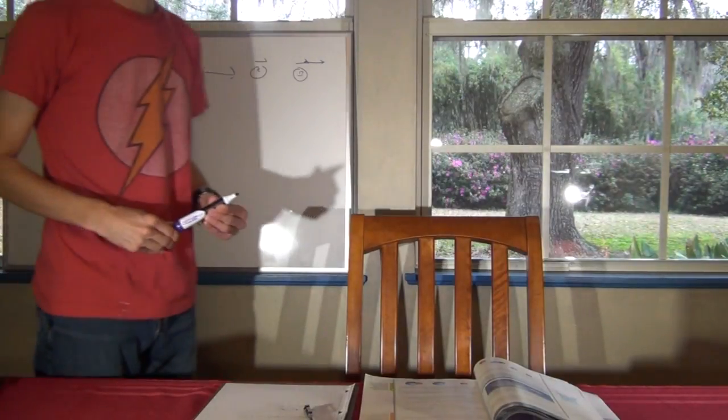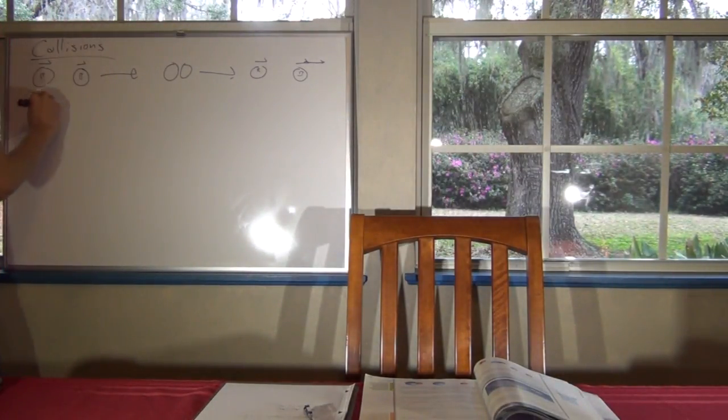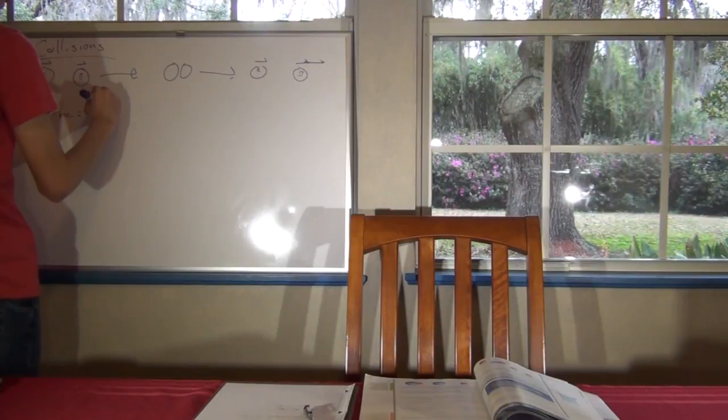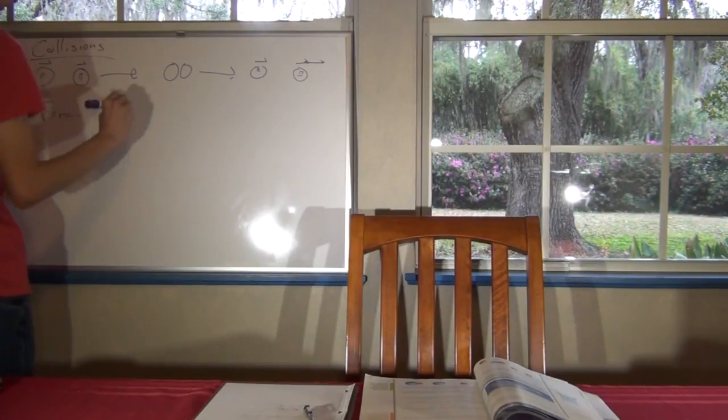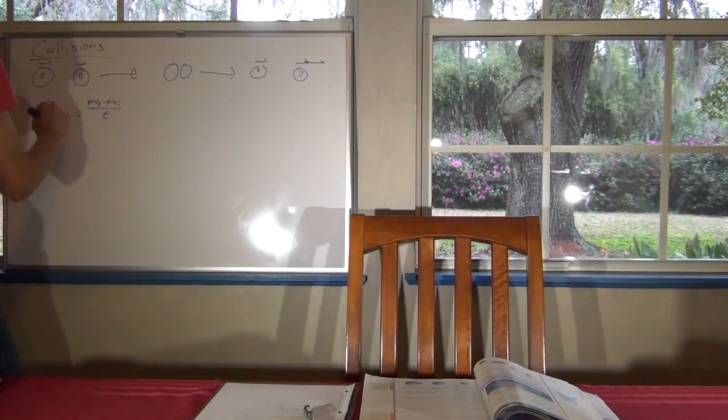Let's apply Newton's second law to that. Well, the second law says that our net force equals our mass times acceleration. It also equals the rate of change of our momentum, so our impulse over time. And so now we know that our force for the red ball, we're going to call that force 1, equals that. And our force for the blue ball also equals said principle.